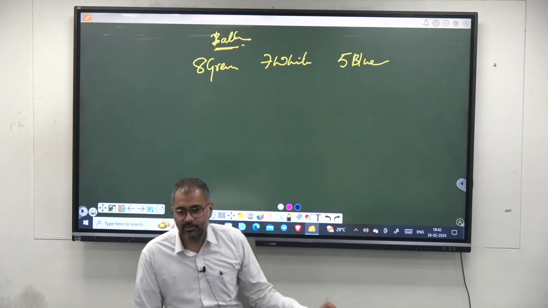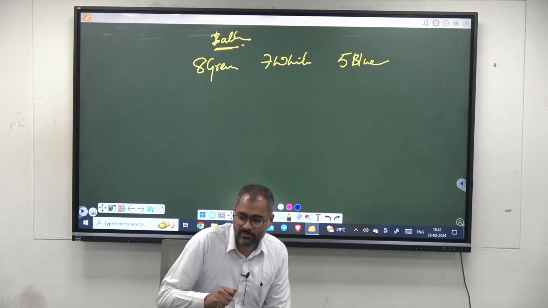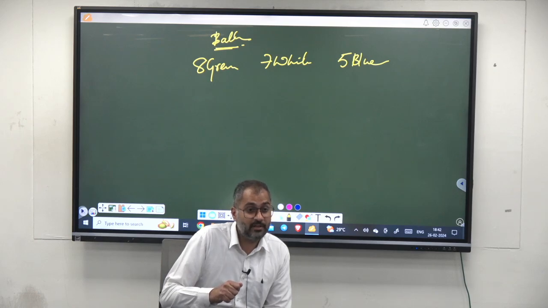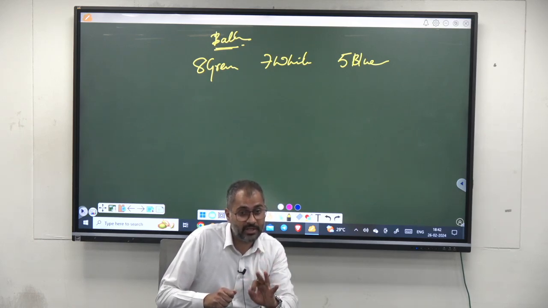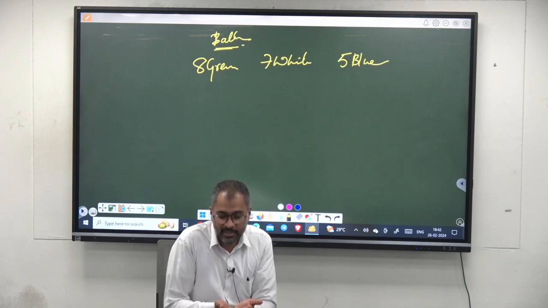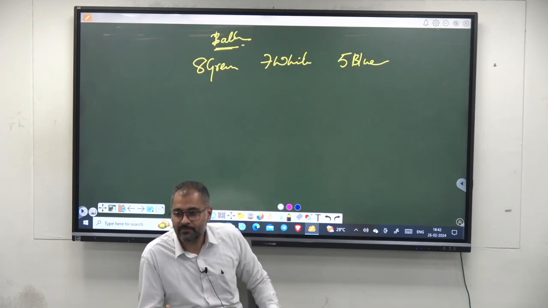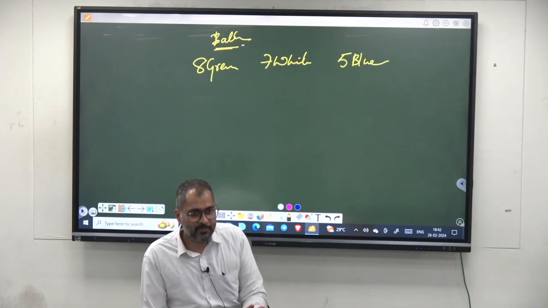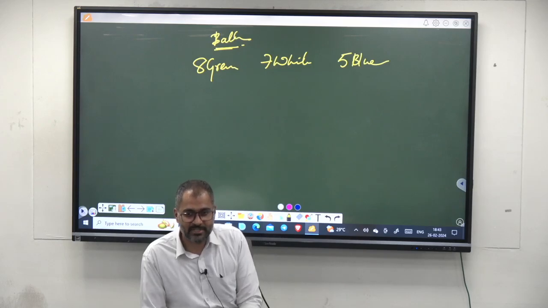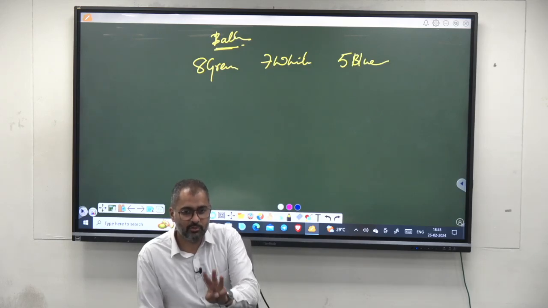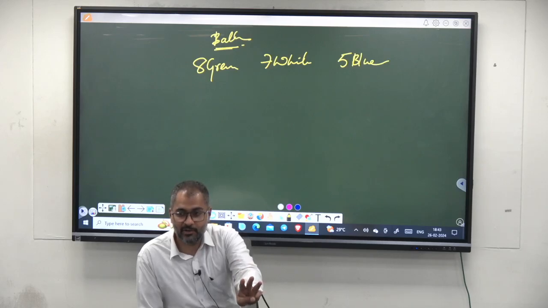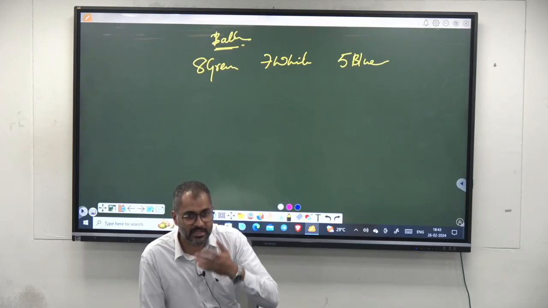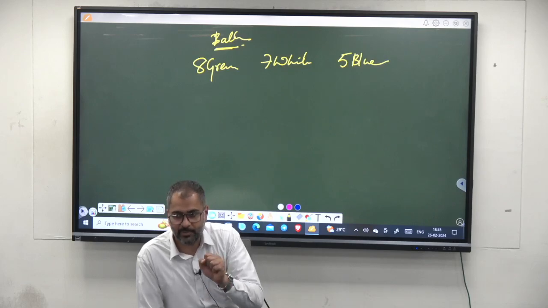Green. Okay, I'll put it aside. Next one I'm taking out. I should get all 3 colors minimally. This can be the white one, right? The next one when I am picking has to be blue. Possible? So what is the number of attempts I took? Only 3. So 3 is the minimum number of attempts in which you can pick. I am not saying you will pick, you can pick.